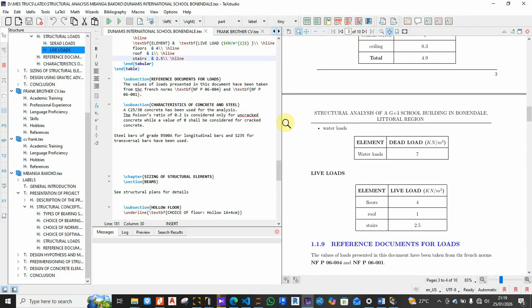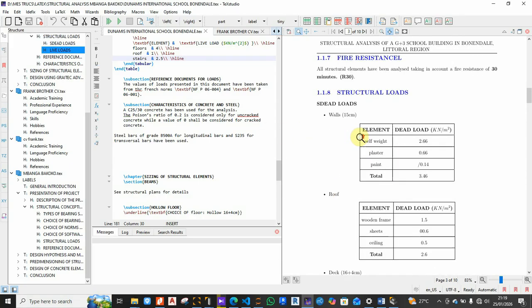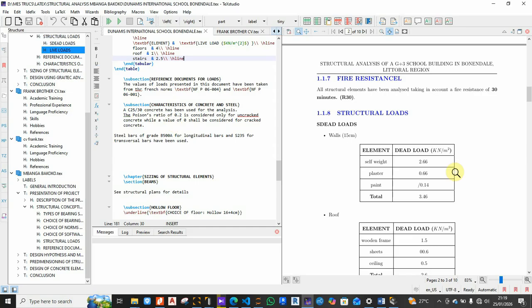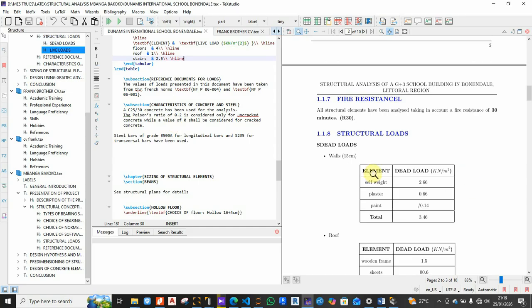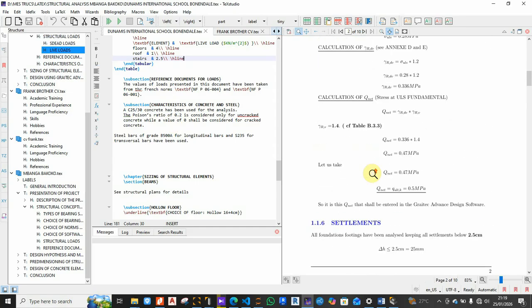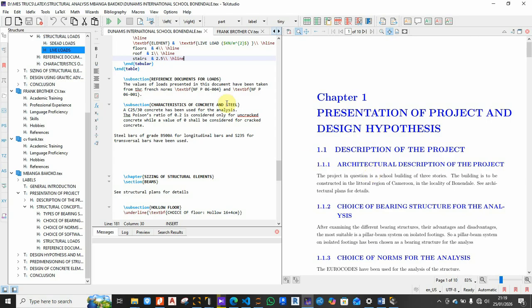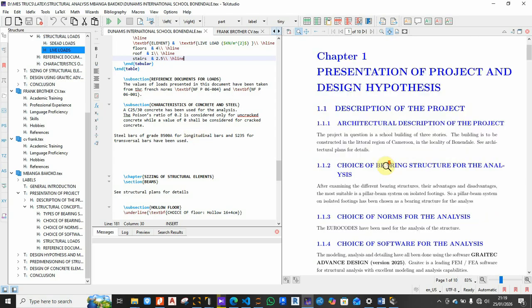Okay. This is a report for a project I did recently. So this is LaTeX. I've typed it in LaTeX. I will come to this when we go to project reporting.